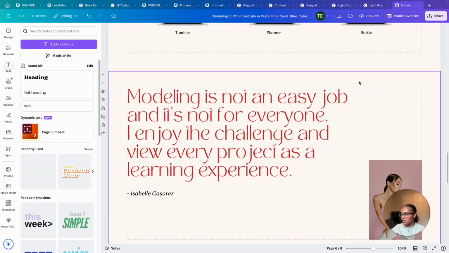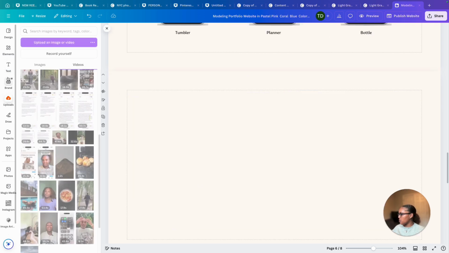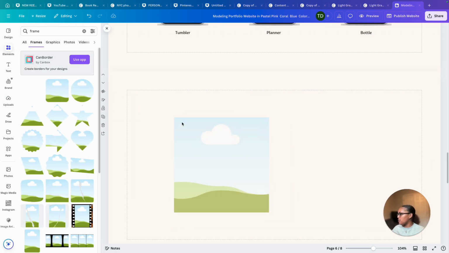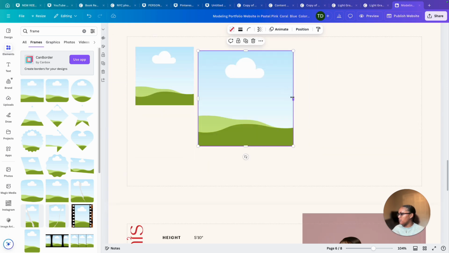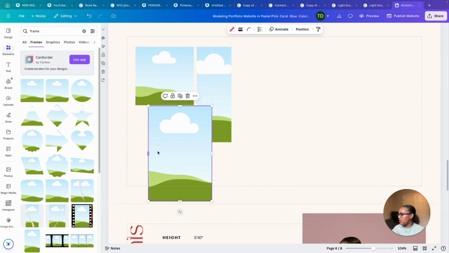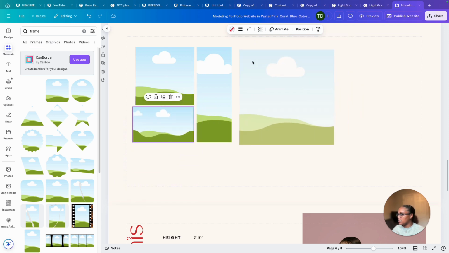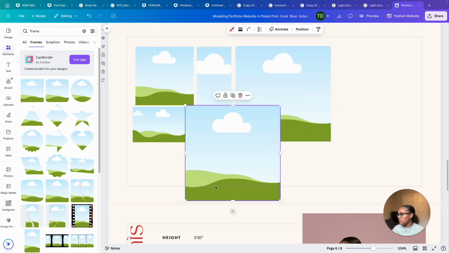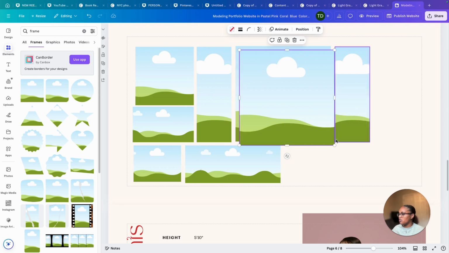You definitely want to show some pictures. So you could frame and then go to all the frames and then just add the pictures you have taken for brands. On my portfolio, I have like a collage, what I'm doing now, of just different images that are different sizes that take up the whole entire page, just because I think it looks cool. But you could literally do this however you'd want to. Let me just copy and paste.